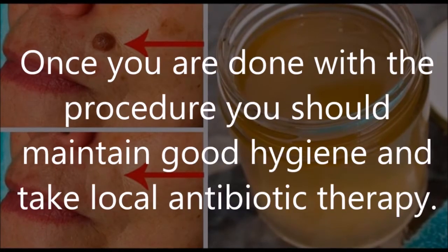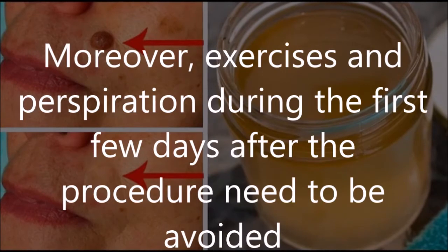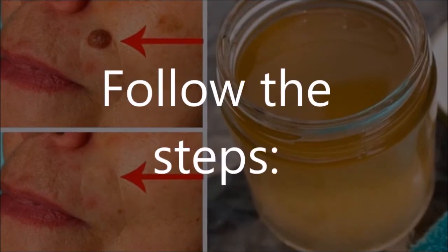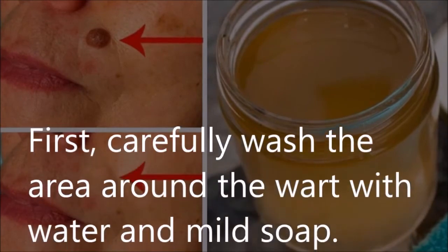Once you are done with the procedure, you should maintain good hygiene and take local antibiotic therapy. Moreover, exercises and perspiration during the first few days after the procedure need to be avoided in order to prevent complications. Follow the steps. First, carefully wash the area around the wart with water and mild soap.